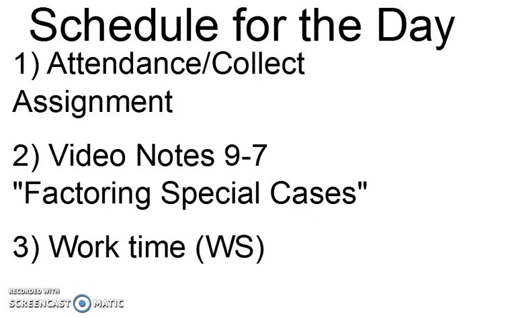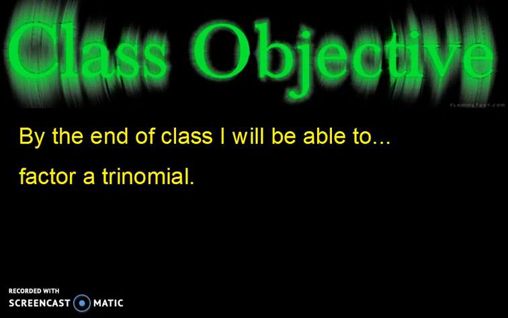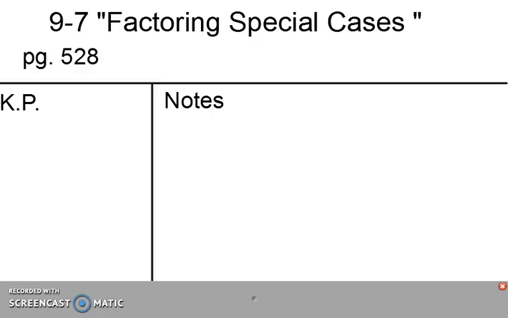So we'll go ahead and start our notes. Obviously, we're factoring a trinomial again today. Okay, 9-7 factoring special cases. Okay, that's on page 528. Please take your own notes on your own paper. Obviously, split it up. Please pause this video whenever you need time, but I kind of have to go through things here to make sure it all fits in the time allotted for us.